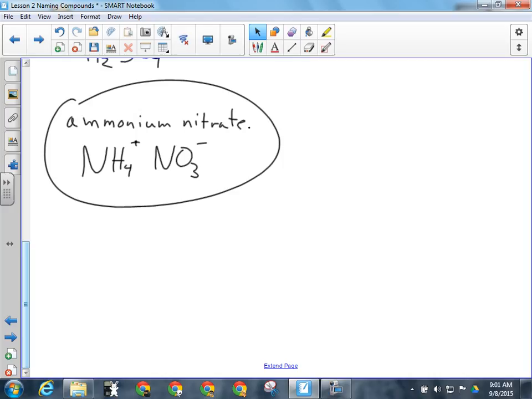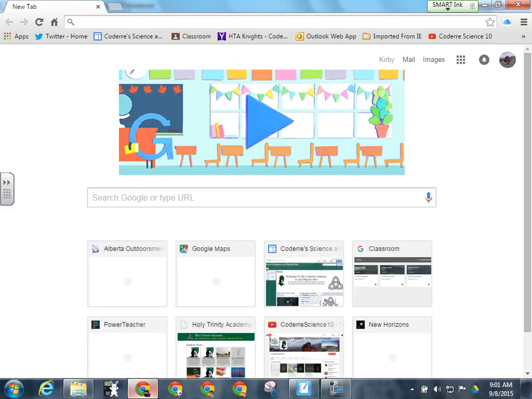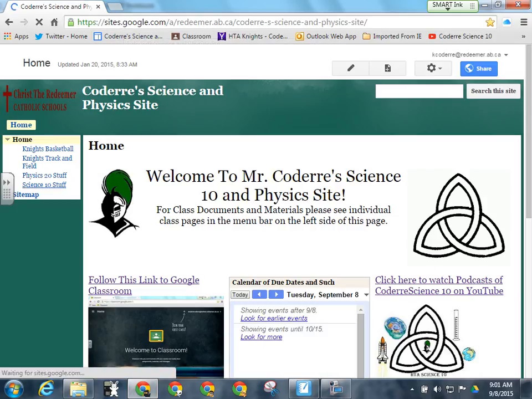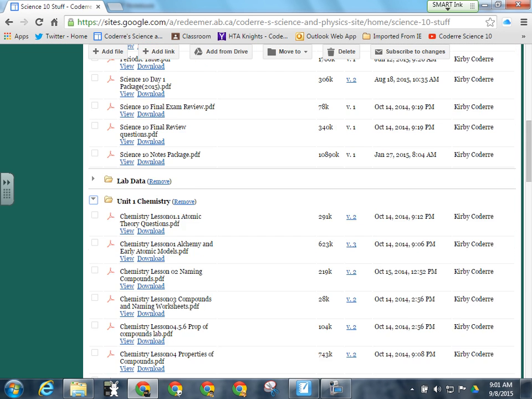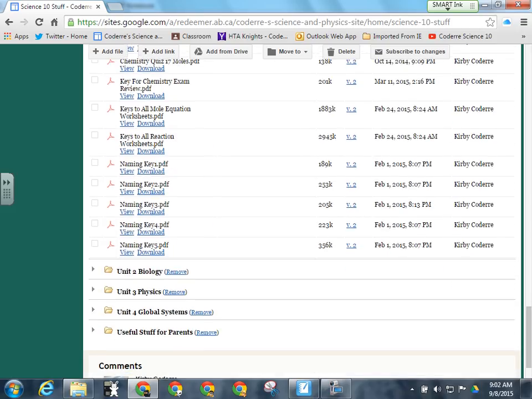Here's where the keys are at. Okay, so you probably will want your phone out. You can have your phone out just so you can have this open and you can be checking as you go. So you go to my website and you go to Science 10 stuff and you go to Chemistry. And down near the bottom of the Chemistry folder, it's a ways down, naming key 1, naming key 2, naming key 3. I don't know if they go in the same order that you'll get the sheets or not, but I mean, you'll be able to look at it and tell whether it's the sheet you're working on. Okay, that's where you need to go. All right, look at those, have them open, and you can just check your work as you go along.